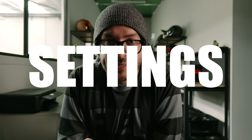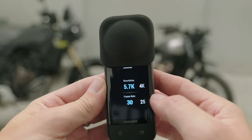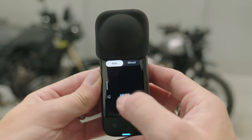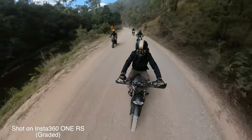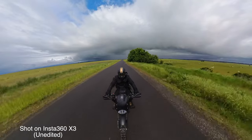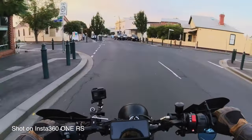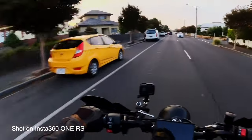Tip number one: settings — keep it simple. With Insta360, I shoot in full auto mode: 5.7K, 30 frames, vivid color profile, auto white balance with EV set to zero. If you really like to grade your footage, set your color profile to log. I've recently switched to vivid, especially when using the X3 — the colors are just spot on. I do a bit of contrast in post and that's it. To capture even more detail on shadows and highlights, switch to active HDR — it works really well and looks amazing. Just avoid using active HDR in low light conditions.